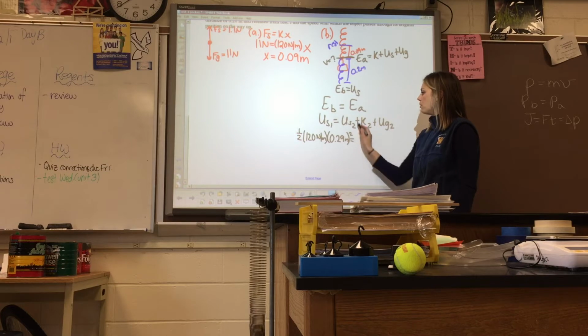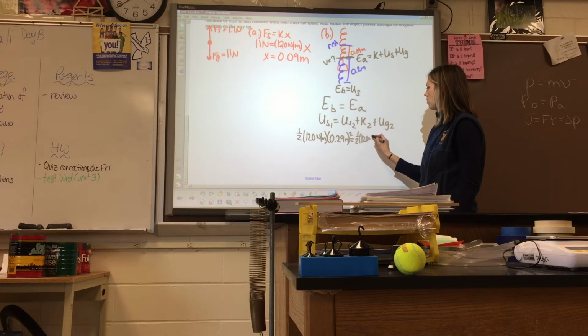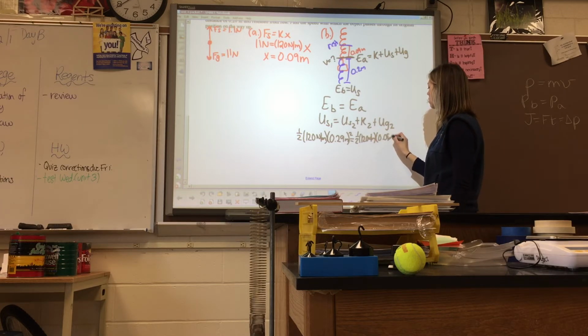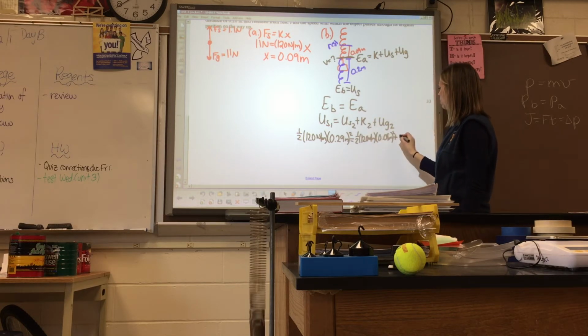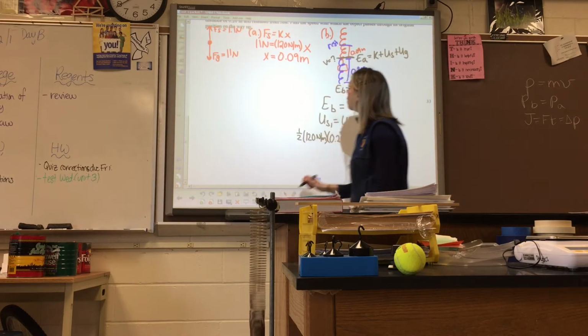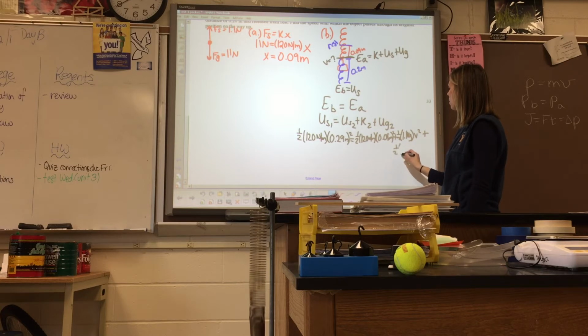And that'll be equal to my elastic potential in this position, so that's 1/2 times 120 times the distance it's stretched there. It's stretched here 0.09 meters, and then plus 1/2 mv squared, so my mass for this was 1.1 kilograms, and then times velocity squared, plus my elastic potential. Oh wait, no, we already did that. Plus my gravitational potential.